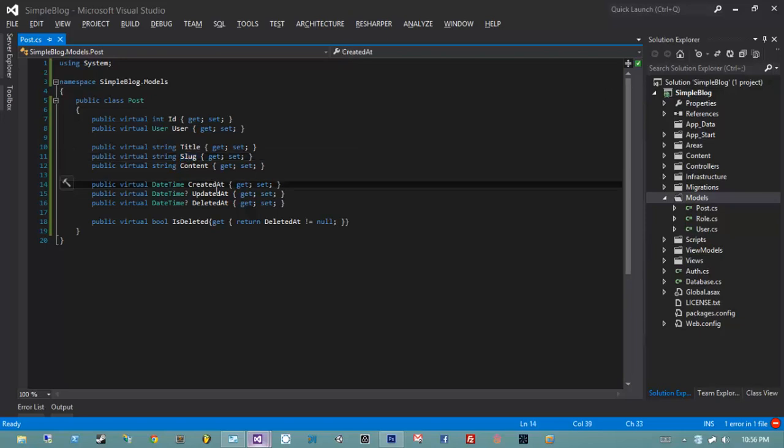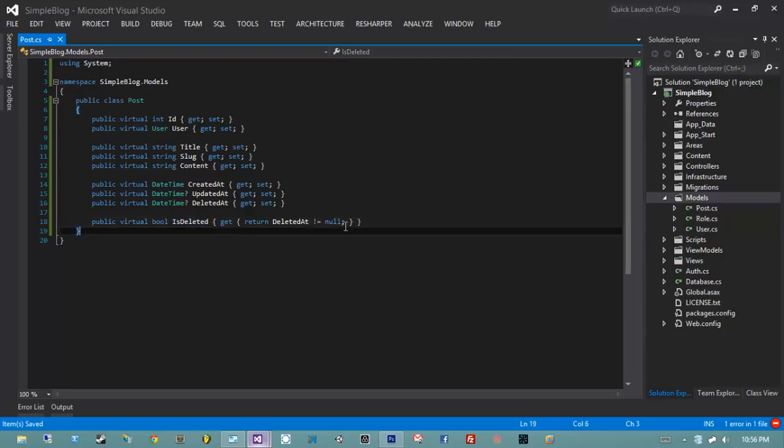Next up, we have the CreatedAt and UpdatedAt. Those should be straightforward. Those are timestamps for when this post was created and the last time it was updated. But finally, we also have DeletedAt. And that's because I'm implementing a technique known as soft deletion. Soft deletion is where you mark an object or a row in a database as being deleted, but you don't actually physically remove it just quite yet. That way, we can view posts that have been trashed in the admin, but they won't appear on the front end because they'll be marked as deleted. The IsDeleted property is just a convenience property that says if DeletedAt is not null, return true, because it's considered to be deleted.